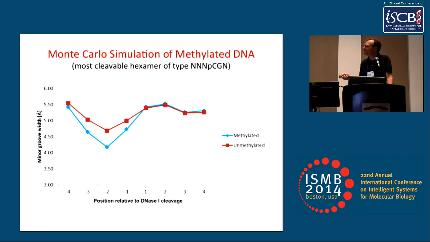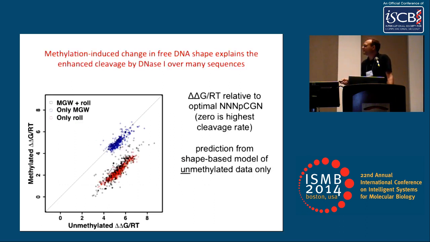But now, so this is pure DNA structure simulation, but now how about using this change in DNA shape to predict the change in DNA's cut rate or binding affinity, using this shape to affinity model that we trained on the unmethylated, the red type sequences, right? And this shows actually what happens there. So again, we built this model from unmethylated cut rates only, the numbers on this axis, right? And then we used the supercomputer prediction of the change in shape to predict the cut rate for the methylated version of the same sequence.